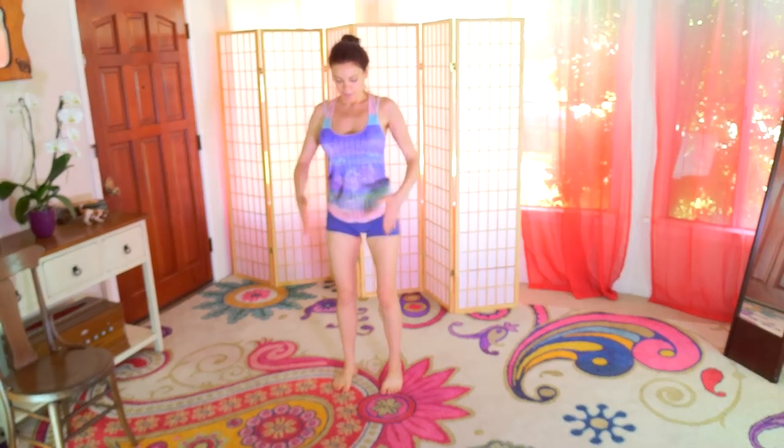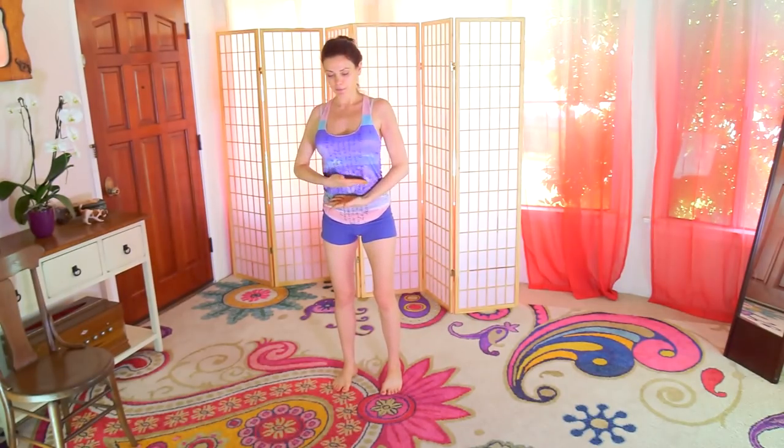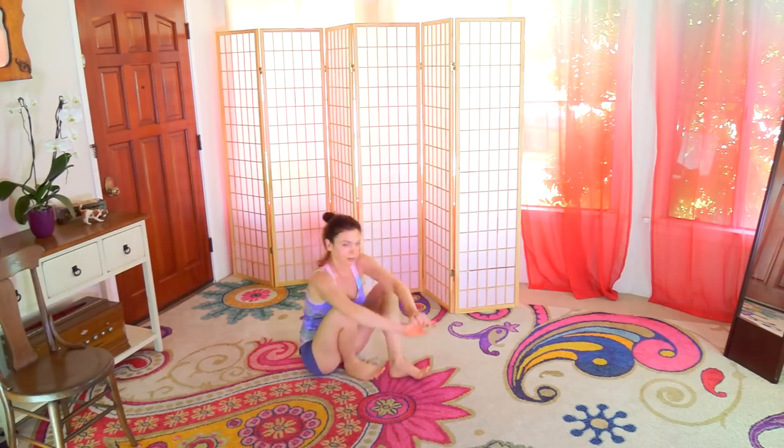Pull the belly in and up. Step hip width apart. We're going to reach side to side here. So upper body from the belly button up is moving side to side. Belly in and up. Inhale, reach over the head, exhale, diving forward. Inhale, look ahead of you, squat down and sit down on the floor.